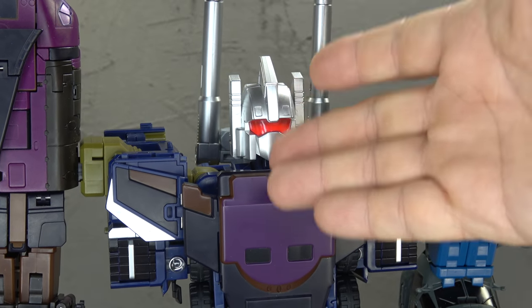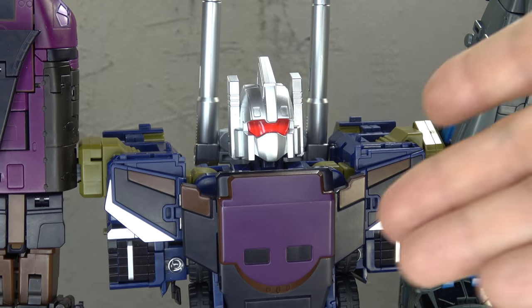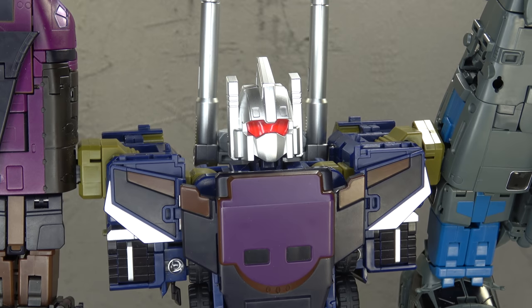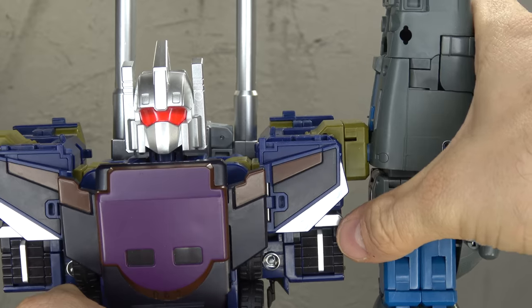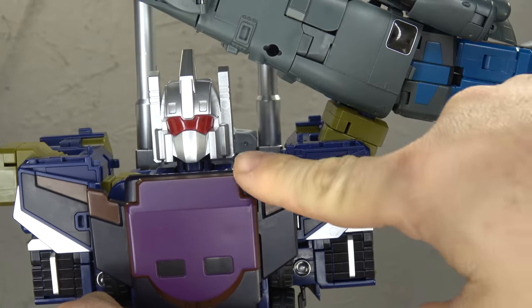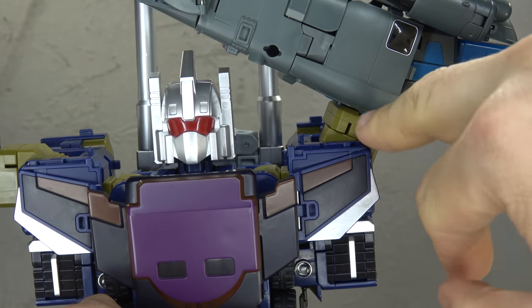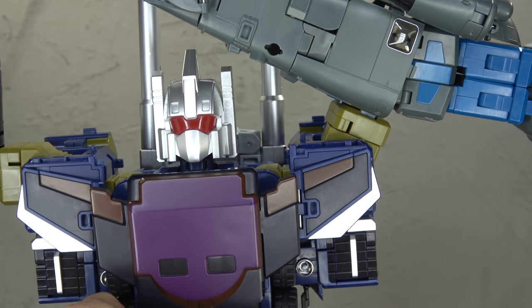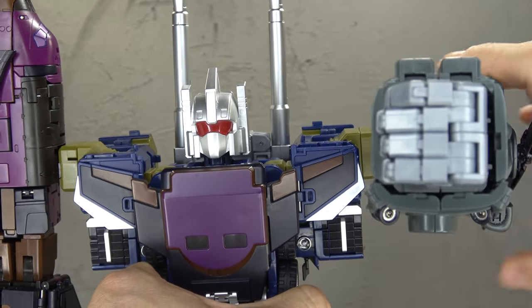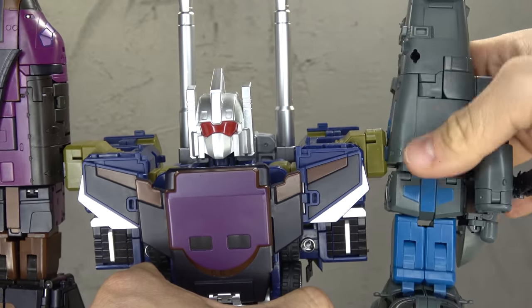Once again, a combiner is better to look down than it is to look up, because it should be looking down at the audience as opposed to looking up at the audience. It's just my opinion on how that should work, but there you go. For the shoulders, we actually have this ratchet here to get you up to just about 90. It's not the articulation, it's the bulk of the shoulder that's stopping it. I can back out a bit. And then down, you get 360 around, no issues there.